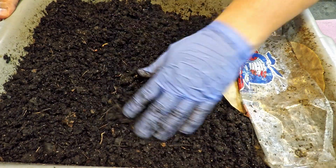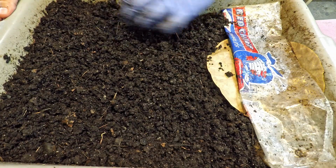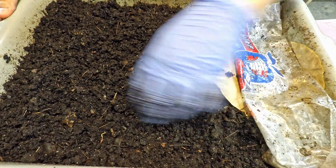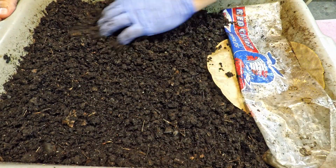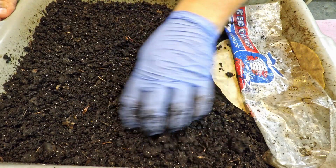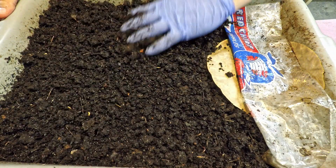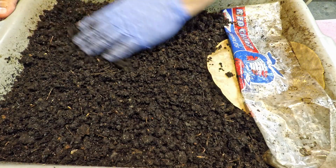Alright, so I think we're doing pretty good here. Material still has worms in it for sure. Gonna need a little bit more time to migrate. The material is also drying out pretty nicely, getting nice and crumbly. So that dry stuff that was coating the surface has been sent down lower. The dry stuff off the bottom has been tilled up to mix in with the dry stuff, hopefully helping to equalize things throughout the bin.